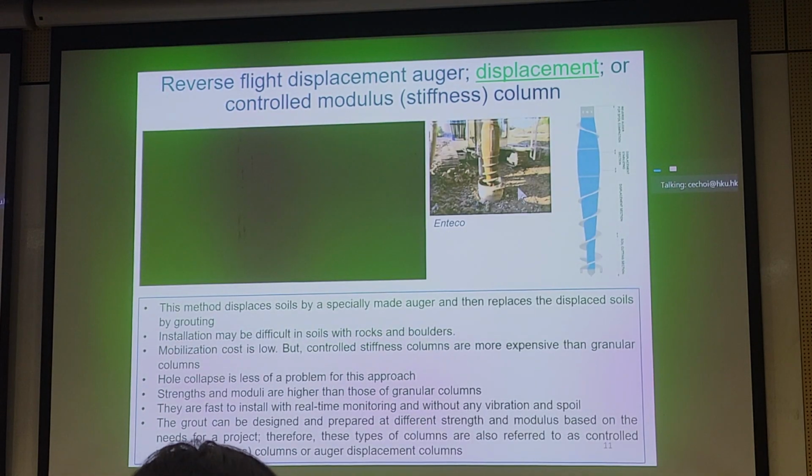Now this is a more detailed view of the reverse flight displacement auger, also known as controlled modulus stiffness column, and you can control the elastic modulus using concrete of different mixes. What you see on the right here is a typical reverse displacement auger.